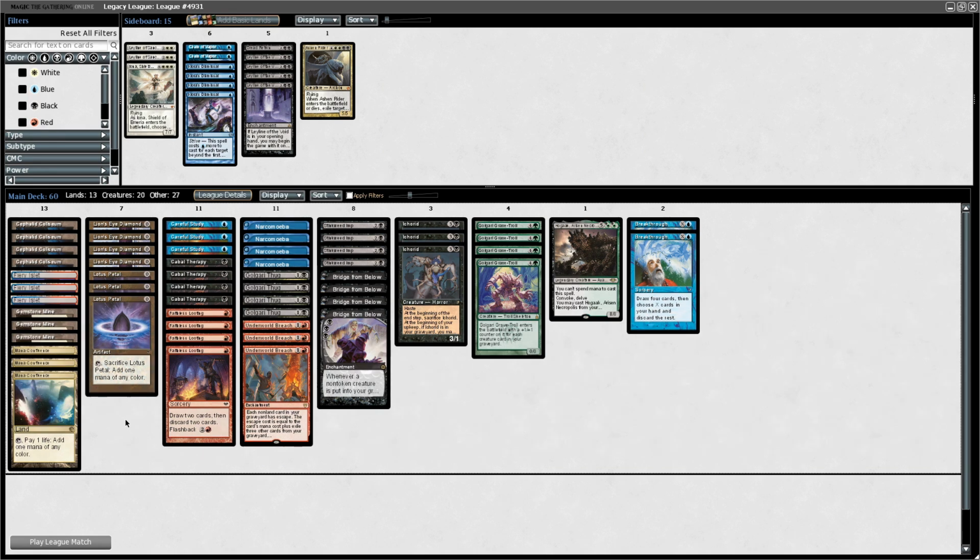It also gives you the nut draw of land, Lotus Petal, Lion's Eye Diamond, Underworld Breach, Dredger, and then any draw spell, which just mills your entire deck on turn 1 and lets you cast Cabal Therapy infinite number of times and end the game. That's really strong. You'll see how it plays out, but basically, generally, if Underworld Breach resolves, the game's just over.